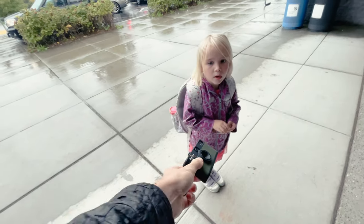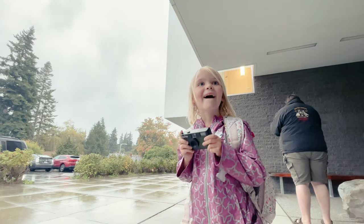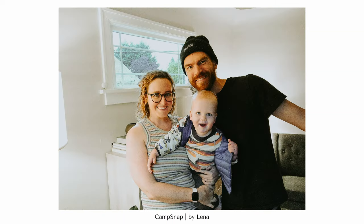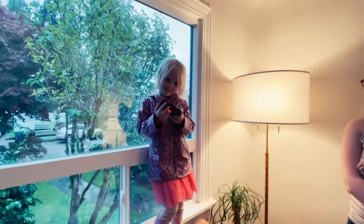I got this as a present for my daughter for when we go to South America — it's a special camera because it doesn't have film in it, so she can take as many pictures as she wants. I really didn't want to bring her film camera, and with flying and traveling I didn't want to deal with more film. I wanted a camera that would be really easy for her to use but, most importantly, wouldn't have a screen. I like her shooting film because I don't want the habit of taking a picture and immediately checking how it turned out — it just pulls you out of the moment. I don't want Lena sitting on vacation looking at the back of a screen trying to figure out if her photos are any good.